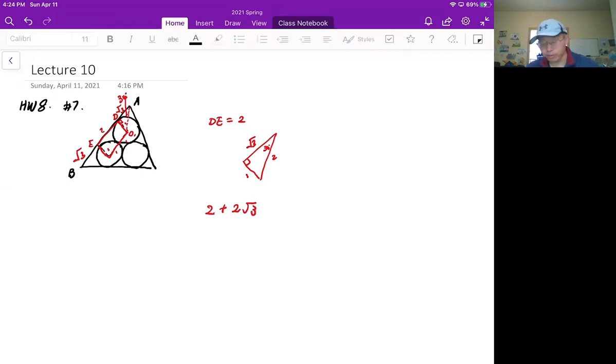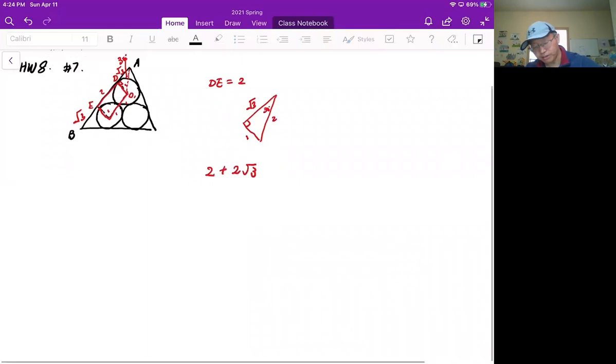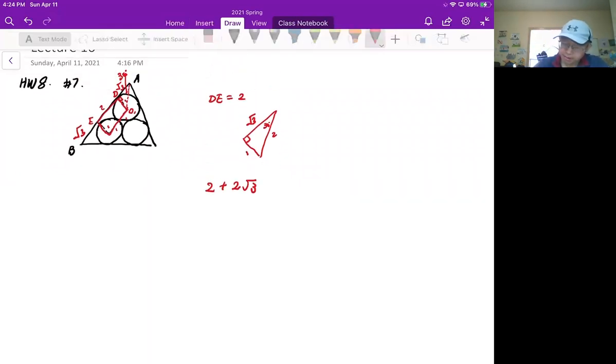And let's do another one, which is hard. Question number 8. Okay, number 8. Let's see. So let me read the question. A circle O is tangent to all of the 4 sides of the rhombus ABCD. Find the minimum ratio of the area of the ABCD to the area of the circle. Okay, many of you can guess the answer, but we have to figure out the why. If you guess the answer, that's not very good, right?